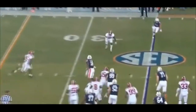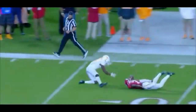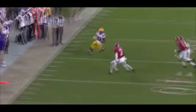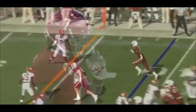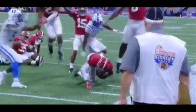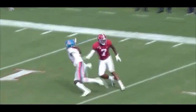They double dipped at a position that they needed to address, and some people will say the Cowboys should have addressed it sooner. No, because the Cowboys stuck to their board. You took the best player on the board at that point in time, who was Trevon Diggs, and you didn't have to move up or down to get him or lose out on him. I don't want to go on for too long, because honestly, that's pretty much it. I think the Cowboys have done a fantastic job of addressing the cornerback position in this period of the offseason.